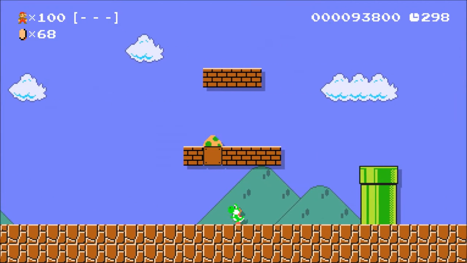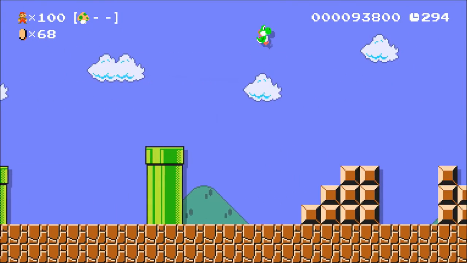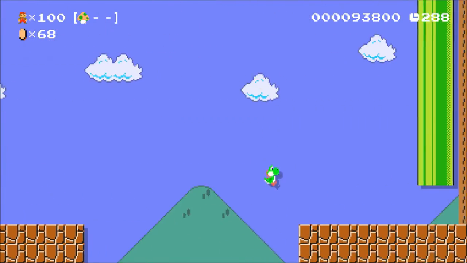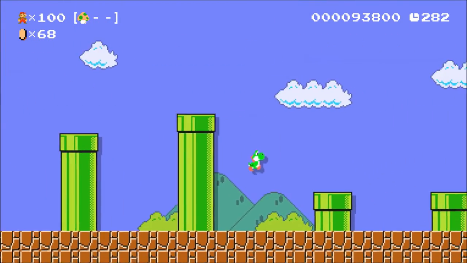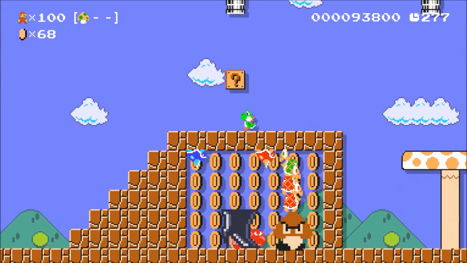Ew, gross, Yoshi. Yoshi's so gross. That was close. Hachiko! I'll keep going. I don't want to go in the door, because I don't like Yoshi. I just want Yoshi to be over with. Hachiko!